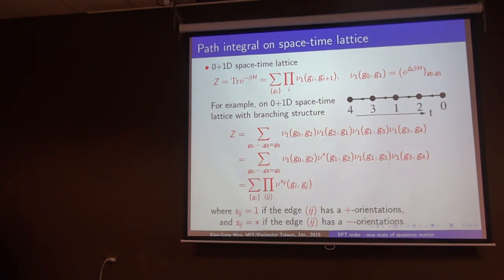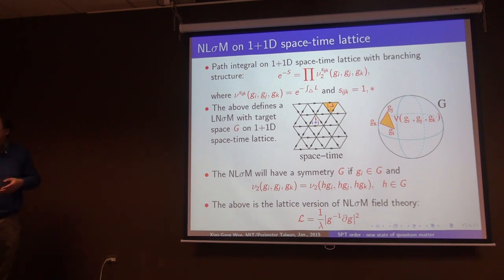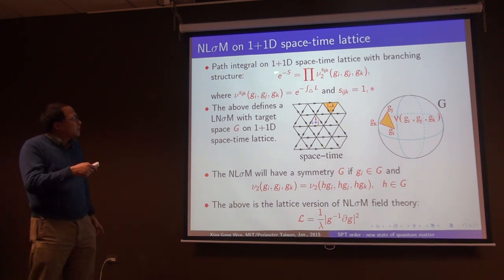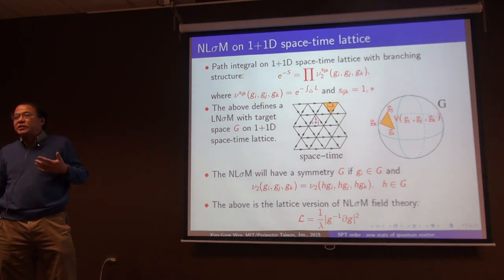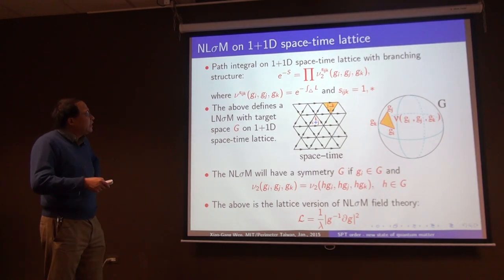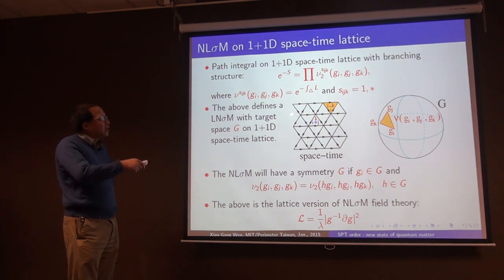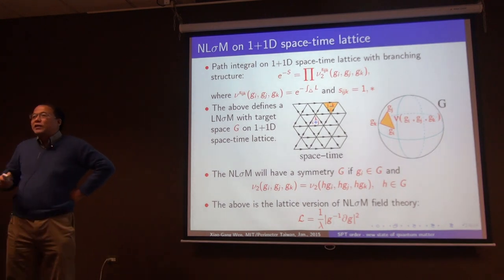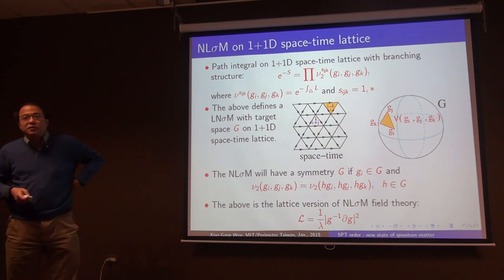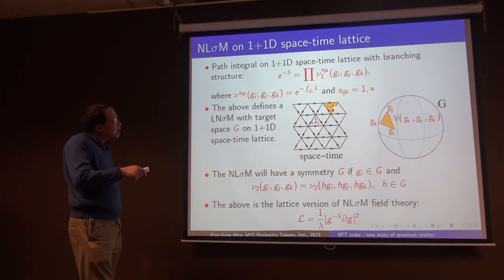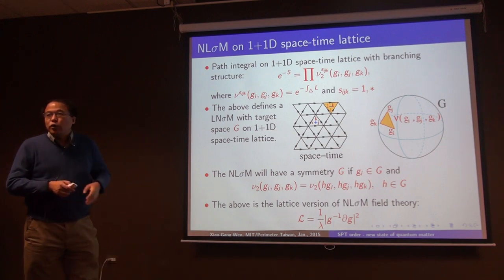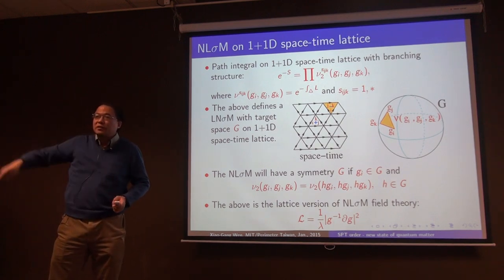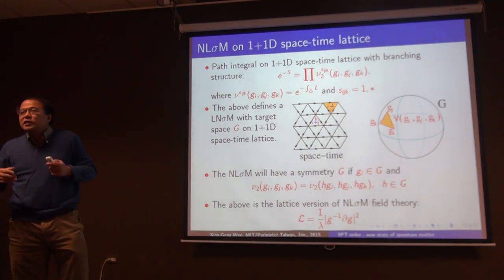Certainly this can be generalized to higher dimensions. So let's describe this generalization in 1 plus 1 dimension. What is a path integral in 1 plus 1 dimension? Here we triangulate the space-time, so this space-time is made of triangles. Then we put arrows on the edges. But there's a rule here: around each triangle, they are frustrated. You have two arrows in the same direction, but the third arrow is always in the opposite direction. So there's no triangle where the arrows form a loop. That is not allowed. This is a convention.